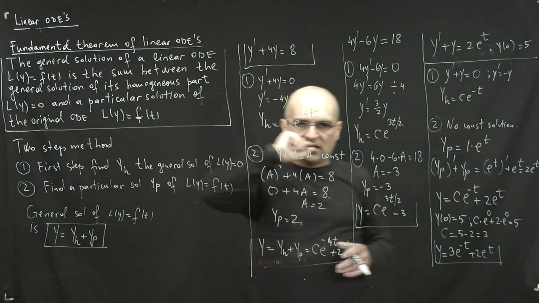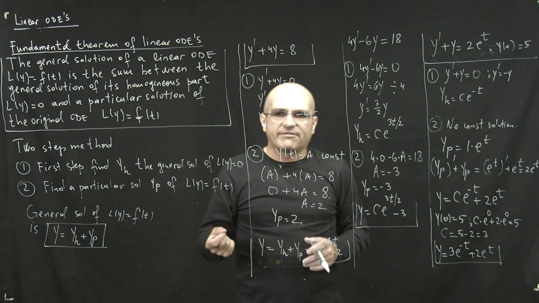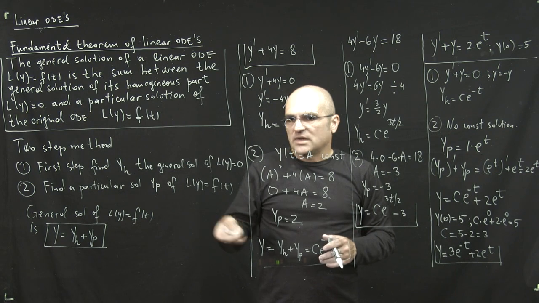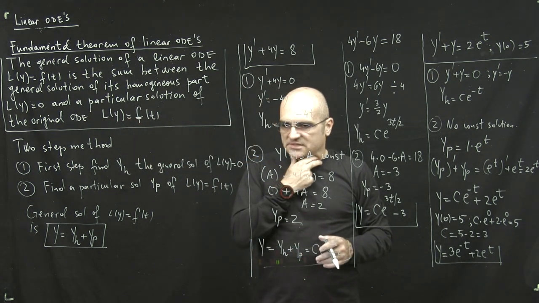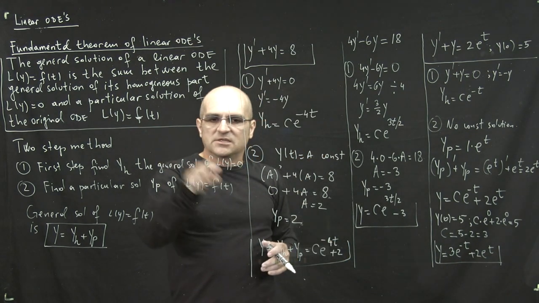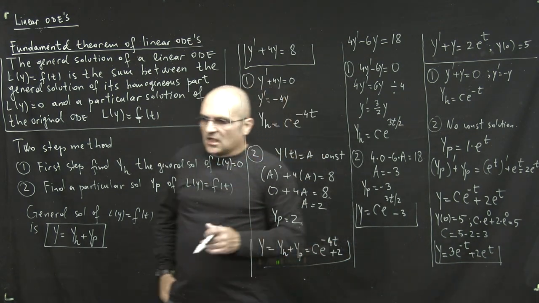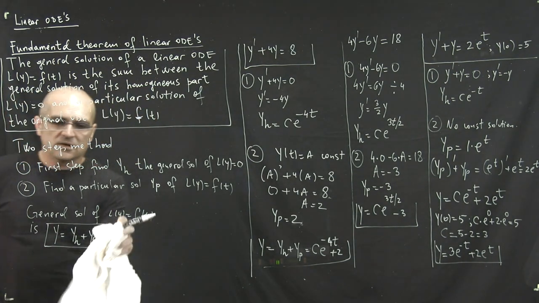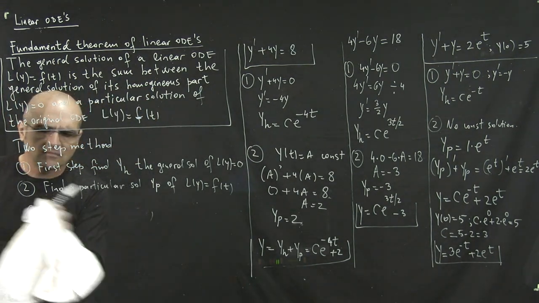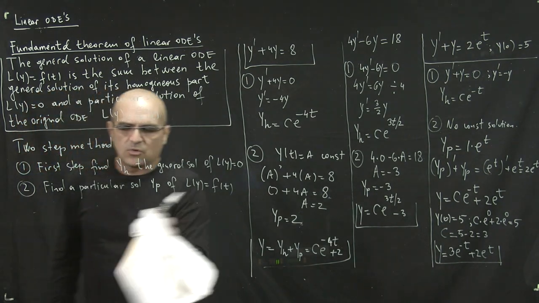Now, before we call it a day, let me just mention briefly, for your own knowledge, why this theorem looks the way it does. Why, in fact, the two-step method works when you have a non-homogeneous equation. In particular, why that's connected to the homogeneous part. So I'm going to give you just a brief argument right here, so I don't have to erase the whole thing.